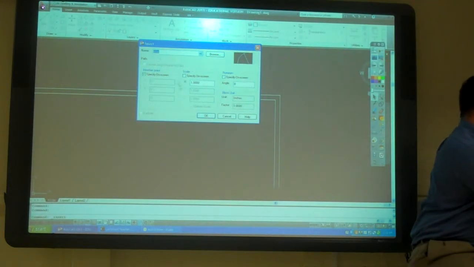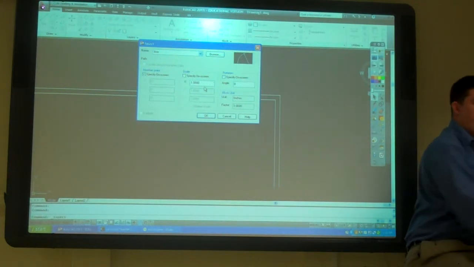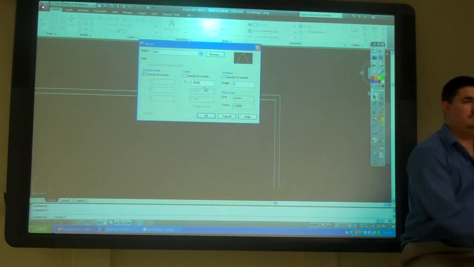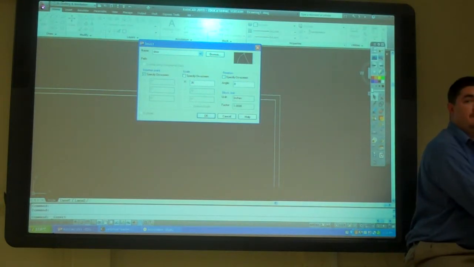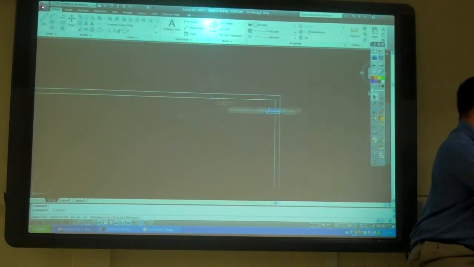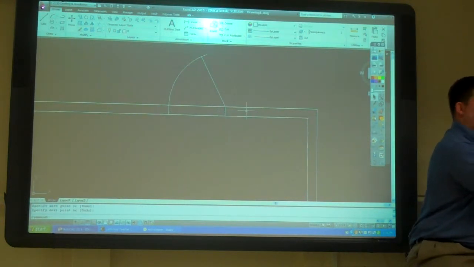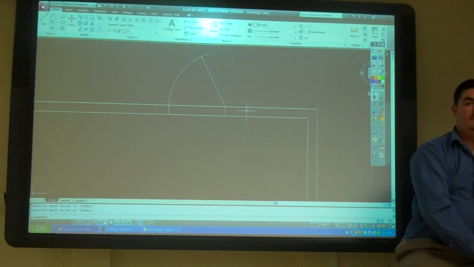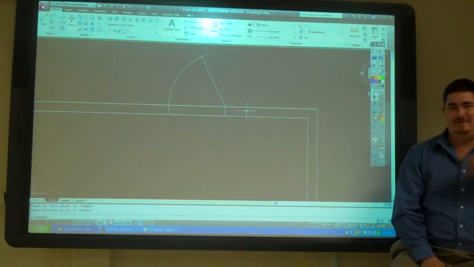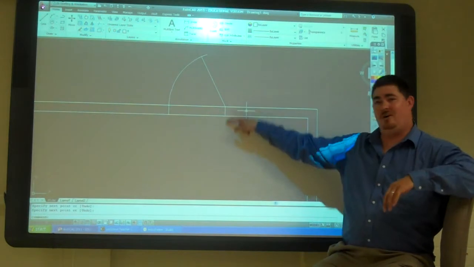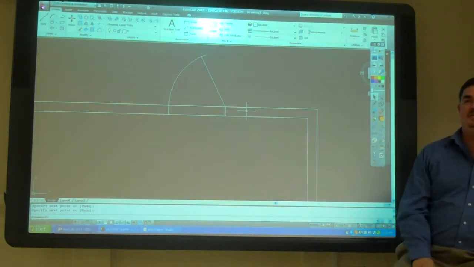If I put in the door, it's asking me for the scale. So if I want a 36-inch door, I just put in 36. Say OK, there's my door. So if I want it 5 feet over, there it is. Now I just need to draw a couple little lines here. And why didn't I include those lines when I made the block? Because then those would scale with it. Yeah, they'd scale with it. And so it'd kind of be points. Depending on the size of the door, it might be a little too short or too long. So just draw 2 little lines in there.